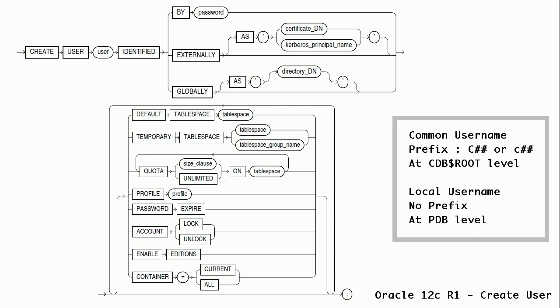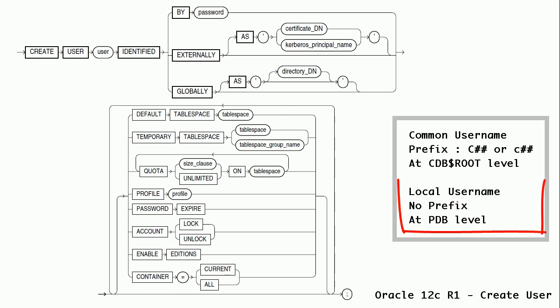This is the syntax diagram for the create user command. The container clause is new in Oracle 12c. To create a common user, we have to connect to the root container. We have to prefix the username with the C## symbol and we have to specify container equal to all.